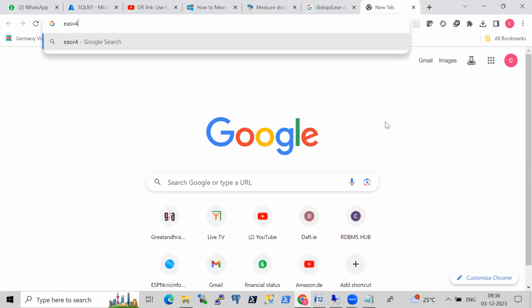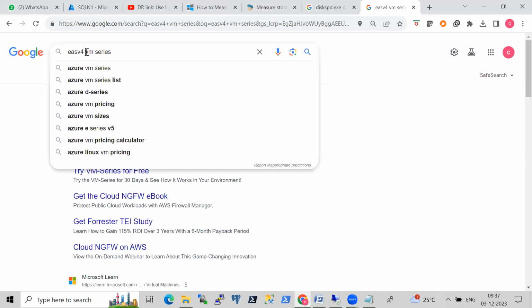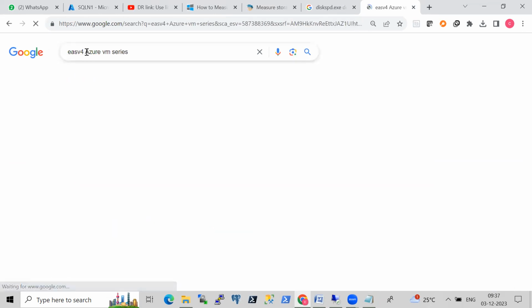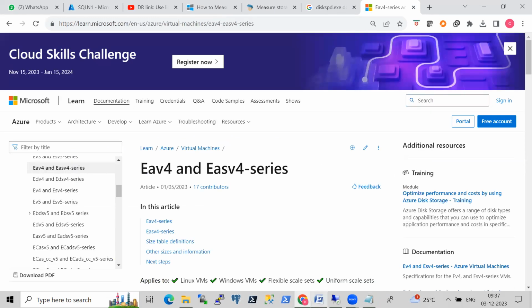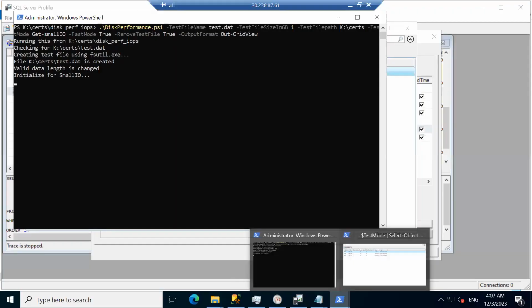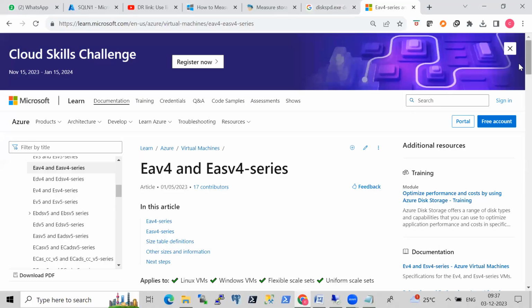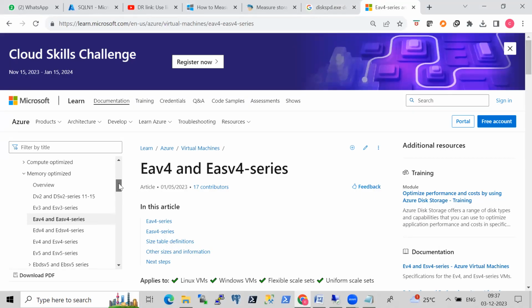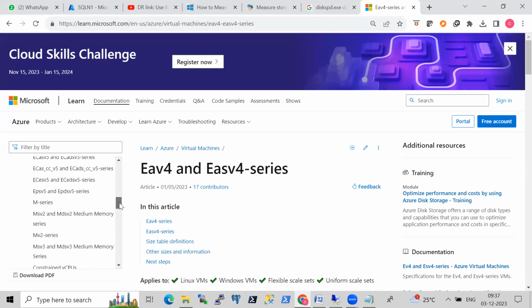Yes, V4 VM series, I think. Azure VM series. Just keep this very, very, very important. This belongs to real time. So just focus on that and I'll show you the important part. If you have any VMs, what is the VM size that you will choose? We have so many VMs, right? If I drop down this in compute optimized, I get the F series. When you go with memory optimized, I get DV, D series, E series, EDV, EBDS series. So many series are there.